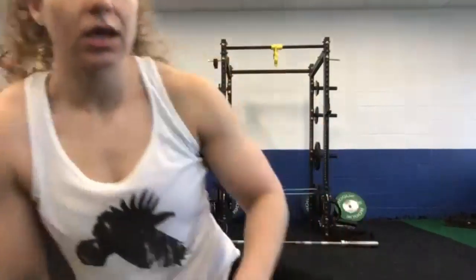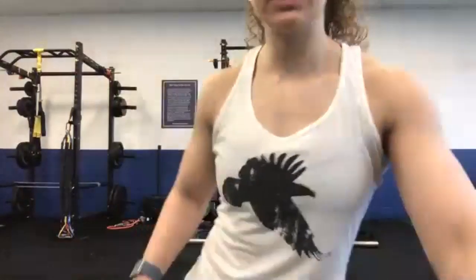Karen, remember to look straight ahead. There you go Karen, that's better. I was thinking about putting it on gallery view so you could see the corrections. Let's all go through at least one more time, but one at a time. Alicia made a good point — if you want to go into gallery view so you can see each other, you can just watch what other people are doing and watch what my cues are for other people as well.